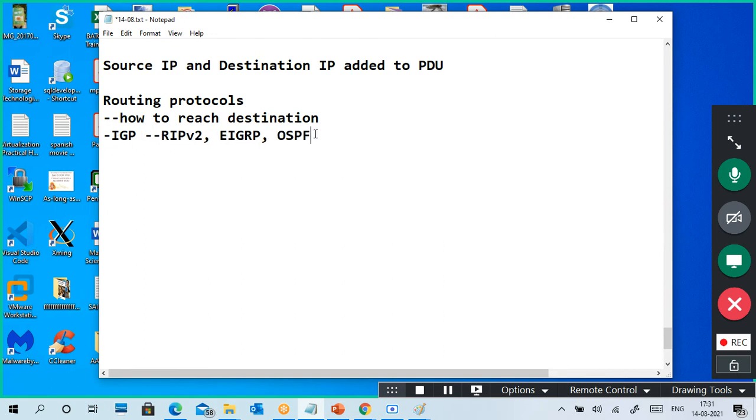The next type of protocol is EGP protocols. Exterior gateway, meaning our internet is there. The internet uses EGP kind of stuff. What is EGP? Exterior gateway protocol means outside of an autonomous system: BGP and IS-IS.